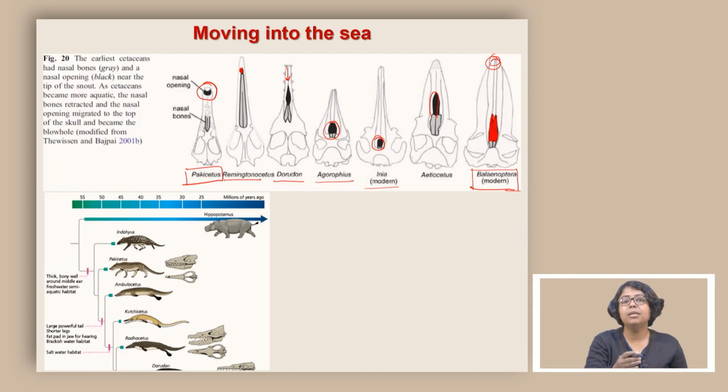So, these are selective patterns, and they show a more aquatic habitat, more time spent in water than on land, and this is fully aquatic or fully marine. But again, all of these give you an indication that they could live in water, but not what kind of water. To know what kind of water, we need to look at the oxygen isotope of the bones and teeth, because the oxygen isotope value tells us whether it is fresh water or marine water.